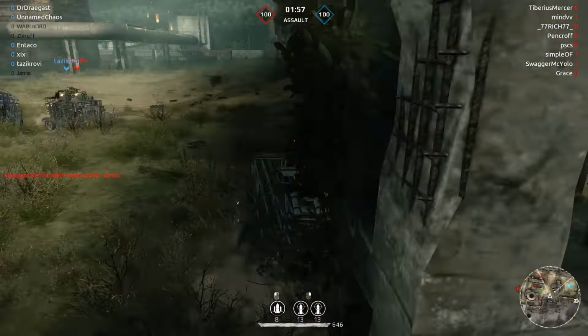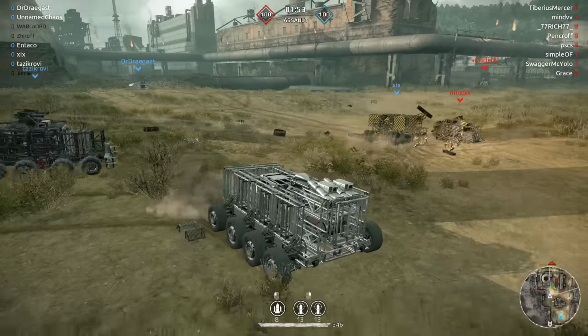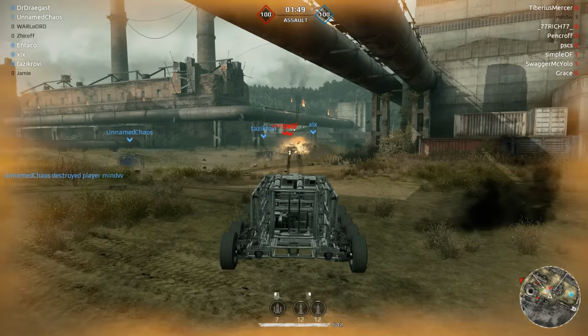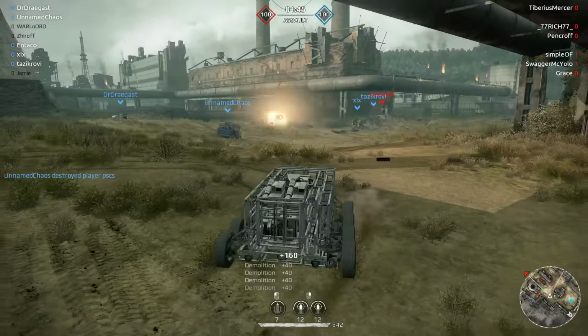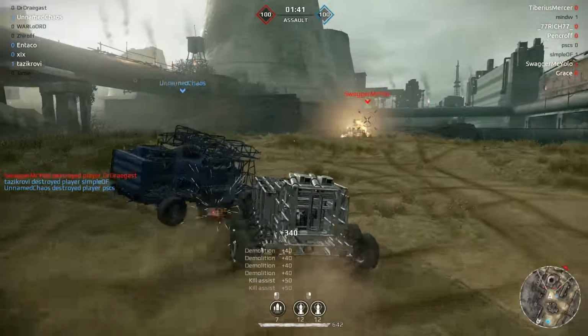That guy's so aggressive. This guy's got no concerns, apparently. Well, I got a kill assist. Sweet, the guy's dead. I really wish someone would turn around down there so I can throw off my rockets. Okay, well, good job, guys.